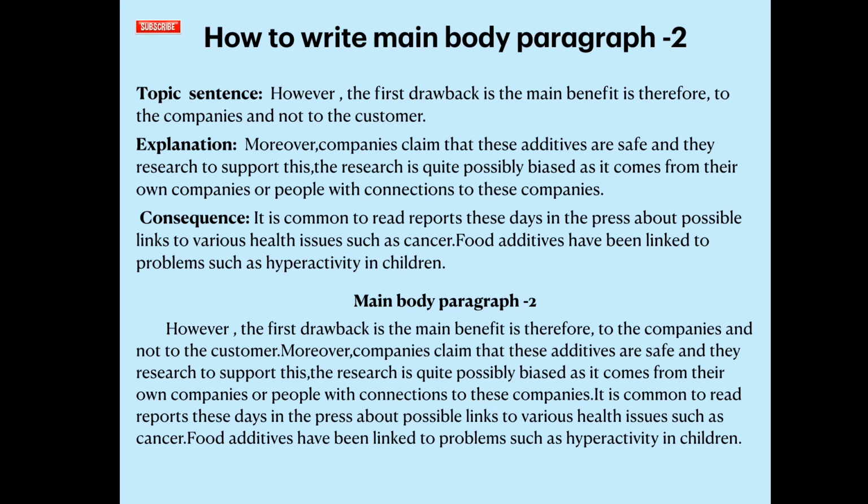And now the next sentence is consequence. Consequence is a result of the situation. Here we can write it as, it is common to read reports these days in the press about possible links to various health issues such as cancer. Food additives have been linked to problems such as hyperactivity in children. So this is how we have to complete this main body paragraph. Now it is finished. Now let's put all the elements together in the main body paragraph 2.